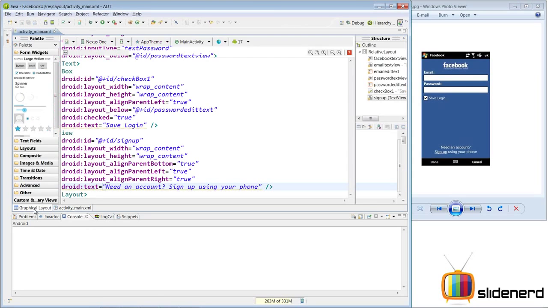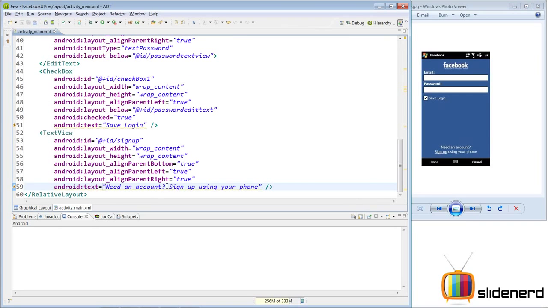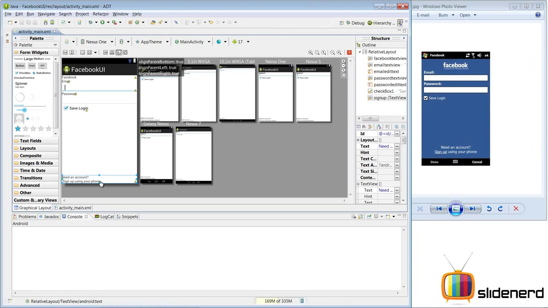Now if you go to the graphical layout and see, it appears on one line. To make it appear on two separate lines, let's go and put a \n right between both. Now if you go to the graphical layout and check, they are in two separate lines, right? So in this video we have built the basic structure. In the next video I'm going to make this look exactly the way you see here on the image.